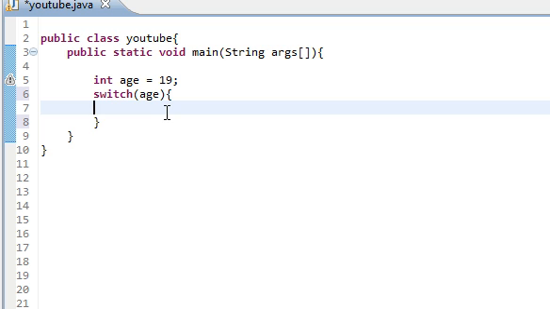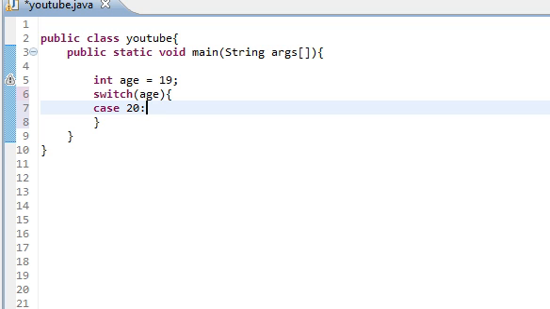And then inside of here, we're going to say case and then whatever value we want to check for. So if we want to make the if statement, if age is equal to 20, you would usually type if age equals 20. But instead you would say case 20 colon.